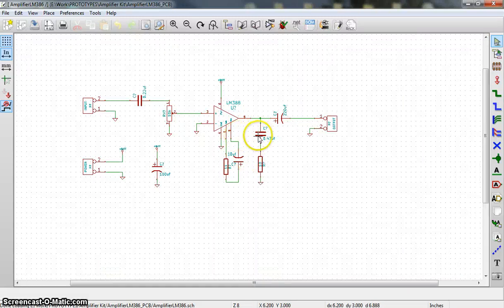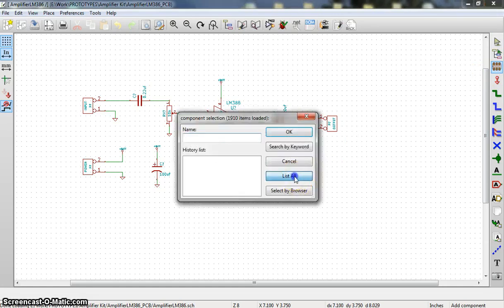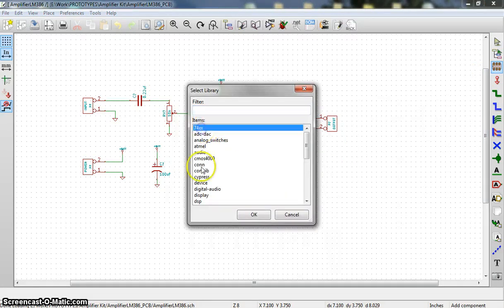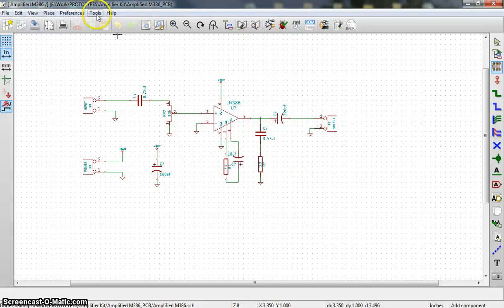Okay, so I've shown you how to create a schematic. What I'm going to do now is show you how to add a library, so we can add another component that isn't already in our library. The components within here, we list here, we see a number of libraries. These ones are the normal ones which are installed by default. What we want to do is add a library.